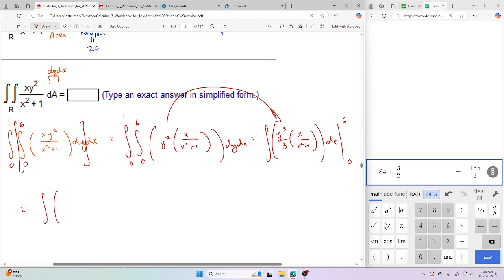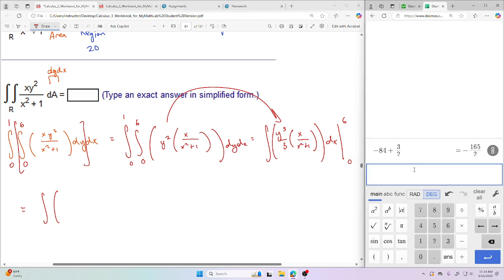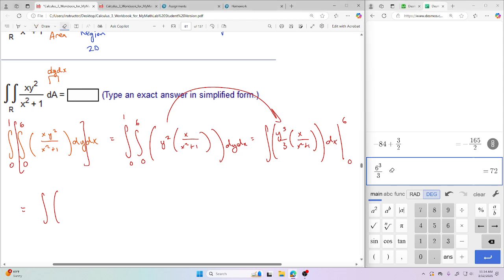So 6 cubed. Good thing we got a calculator here. You had some of the digits. I think it could actually be divided by 3 also. Let me try that. Since that would be, oh yeah, way better. Way better.